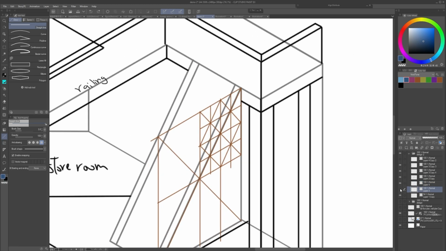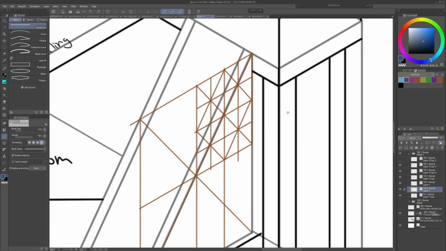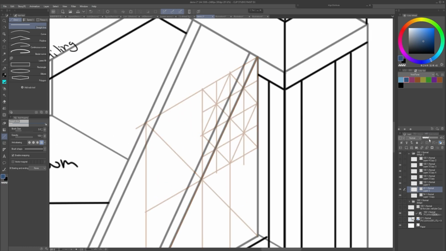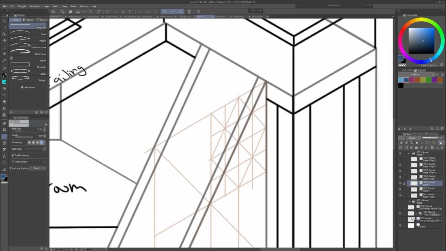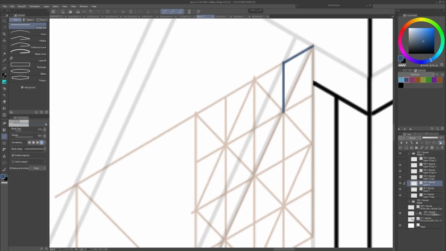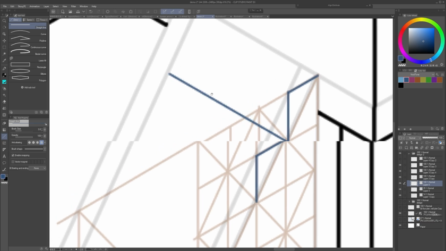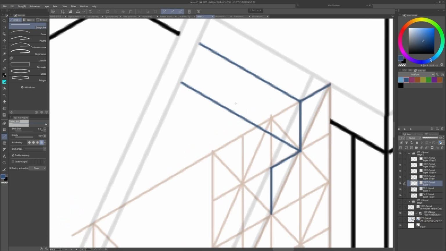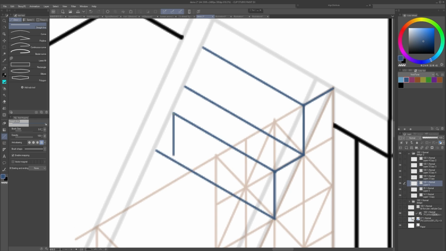For example, we can lower the layer opacity first. If you want to draw outward, this is the path. We can extend the line, and the lines are parallel to each other.